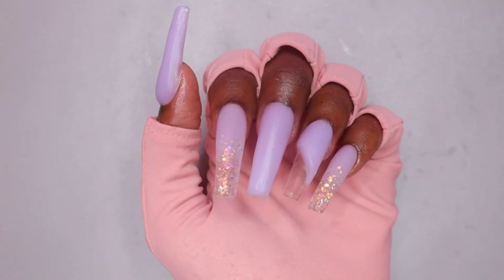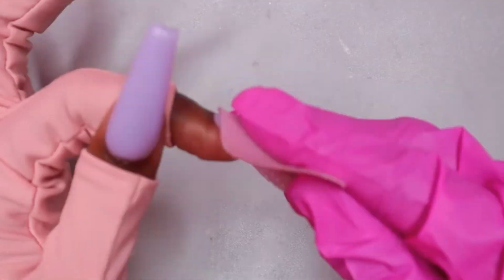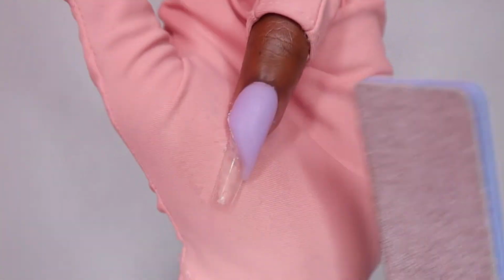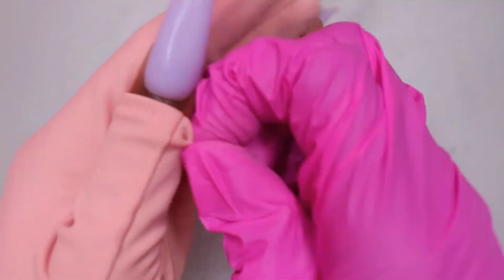So this is how the nails are looking. Now I am just using some rubbing alcohol to remove the tackiness from all of the nails and the ring nail in particular, so that I can file the ring nail. And I had to remove my gloves because my glove is already messed up by filing with the gloves on, so I didn't want to do any more damage.